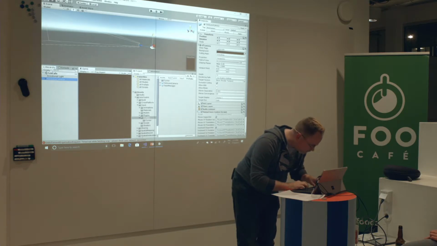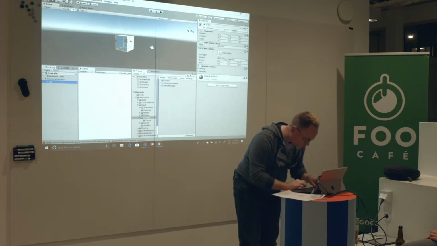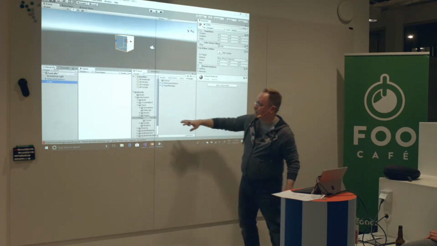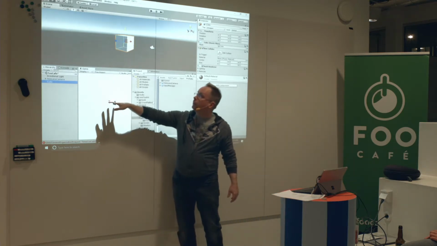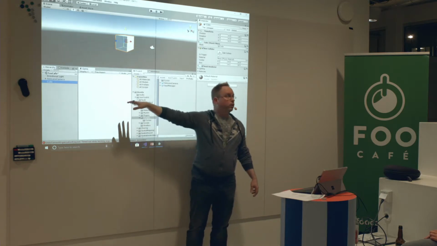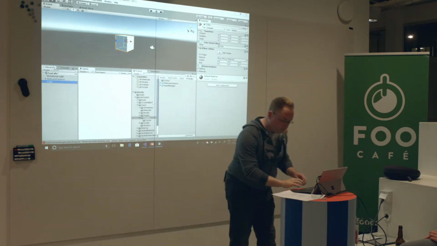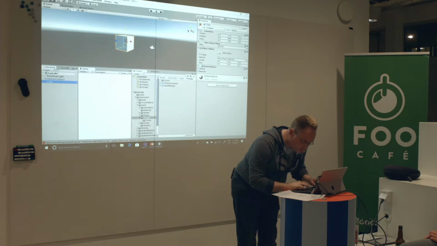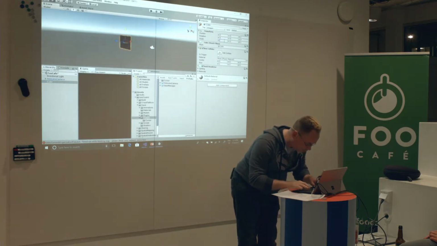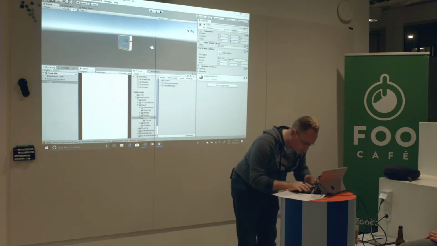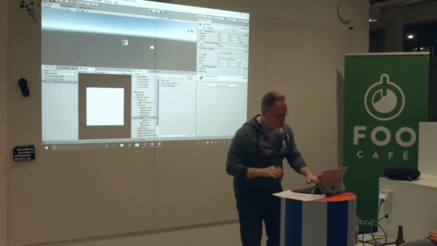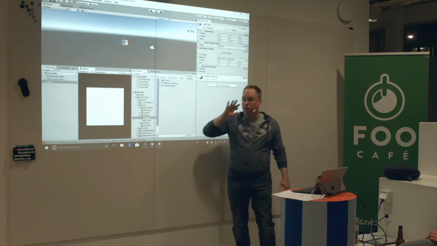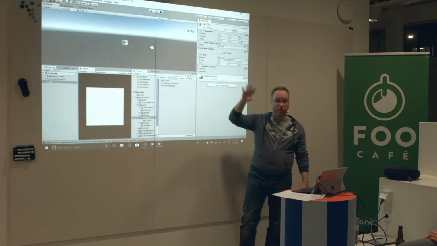Now let's create a 3D object, a cube. This is our game view, so this is basically what we're going to see. The camera is really, really close to the cube right now. So let's set this to 2 on the Z axis, that's fine, and just scale it down a bit. As I mentioned, everything is in meters, so this would mean that 2 meters from my head there's going to be a cube.